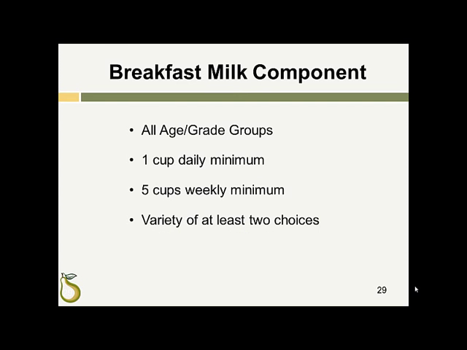For all grade groups, 1 cup of fluid milk must be offered daily. It may be used as a beverage on cereal or used in part for each purpose. Milk used in a recipe or food products does not count toward the milk component. The weekly minimum amount of 5 cups of milk may be met by offering the daily minimum of 1 cup. There is also a daily requirement to offer a variety, at least 2, milk choices. For this component to be credited for offer versus serve, the student must select at least 1 cup of fluid milk.